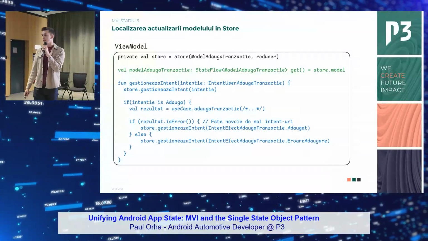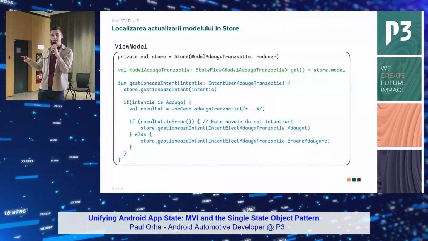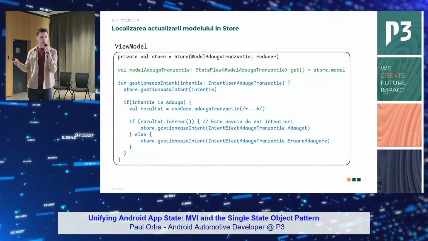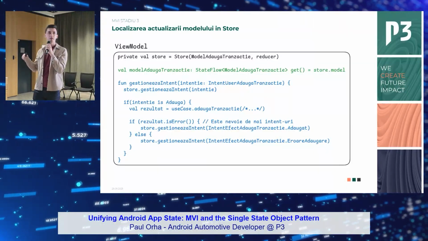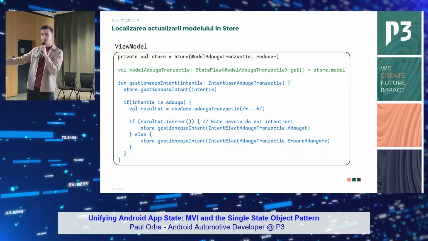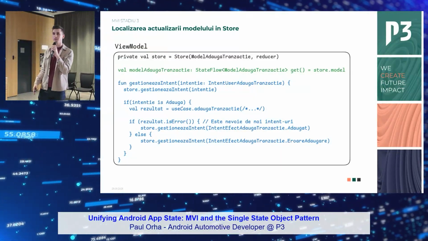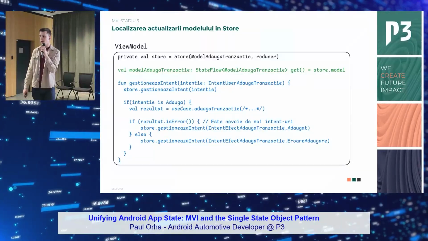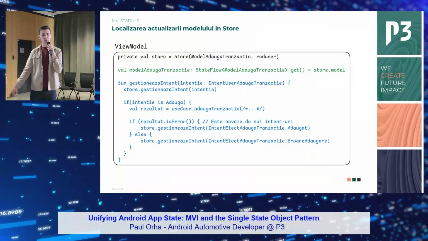Going forward, we can now see that the main thing that changes doing the side effect when you save the transaction. You no longer edit the state directly here because you send new intents. You have like an intent for after the transaction is added successfully, or if the transactions had an error during the add process. But the side effect is still called in the context of the ViewModel.